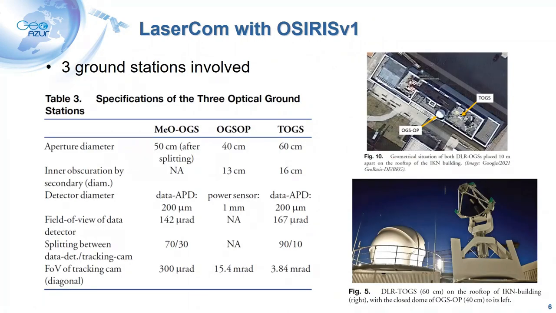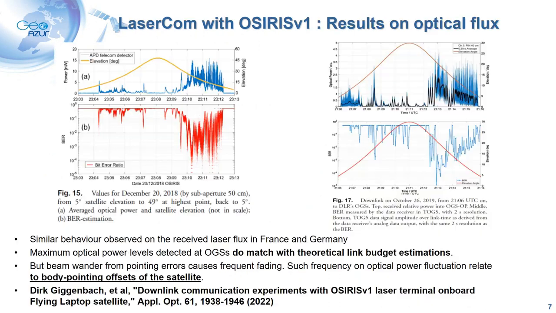Three ground stations were involved in this experiment: our station at Grasse, and two stations in Germany — one fixed station with a 40 centimeter diameter aperture, and the mobile station from DLR with a 60 centimeter aperture. We have results on the optical flux received at the stations. The flux received at Grasse SLR station and at the DLR station showed similar behavior. The maximum optical power levels detected at the optical ground stations match the theoretical link budget, but we observed beam wander from pointing error causing frequent fading.